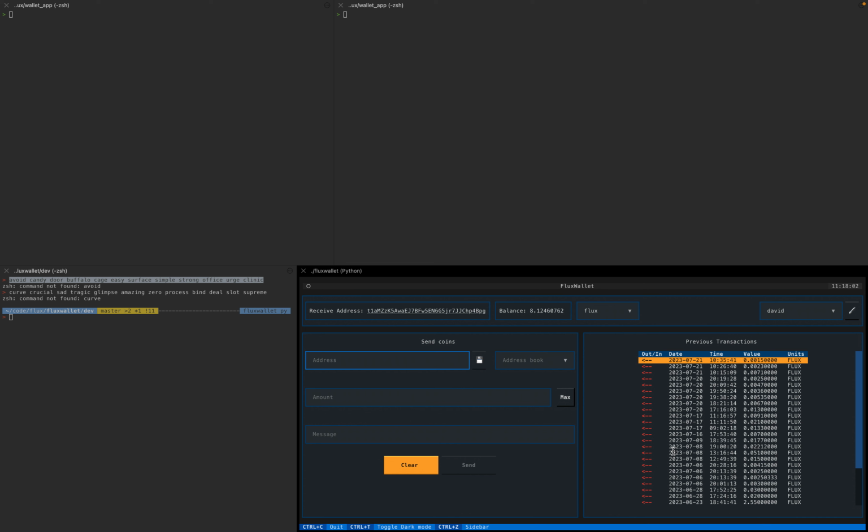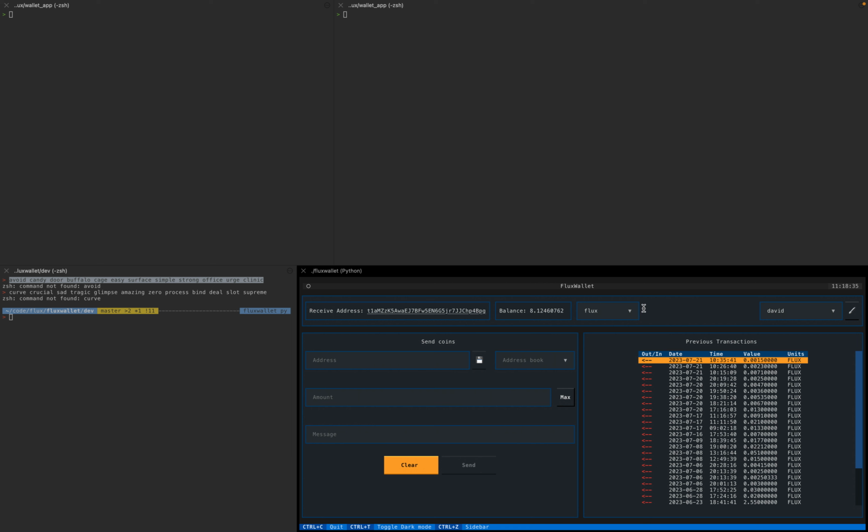There are two databases: a cache, and a main database where all the transactions and things go. You can see on our layout here we have a receive address. This is the next free key address that hasn't been used. You can click on that and copy it. It gives you your balance after it's been through all the transactions and added up all the UTXOs. And this is your coin selector for this wallet. This is the wallet that we just imported, so we've only got one.